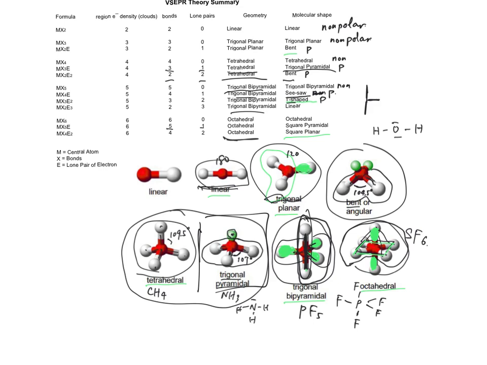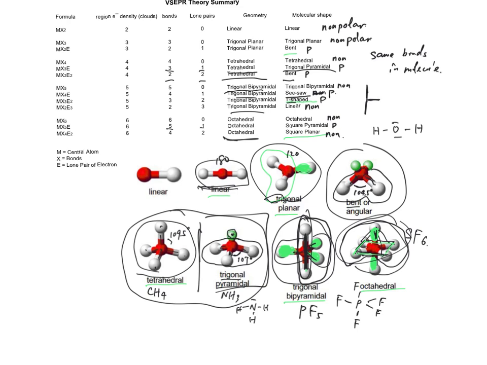And then when you go back to linear, of course, linear is always nonpolar if you have the same bonds. Now, octahedral is definitely nonpolar. It's very symmetrical. Square pyramidal. Remember the pyramid that we built here? These four in the square cancel each other, but who's going to cancel this? You have a lone pair down now. You don't have a bond to cancel it. So, polar. And square planar, when you take two away, goes back to nonpolar. And this is all with the same bonds in the molecule.